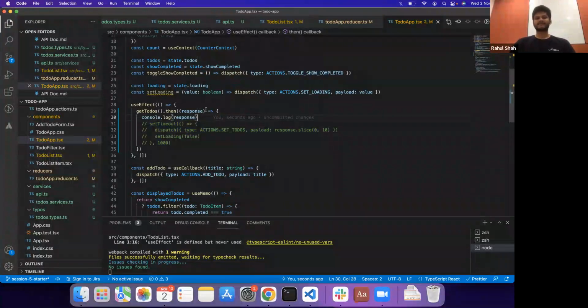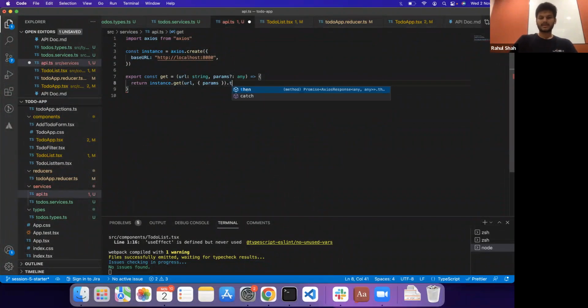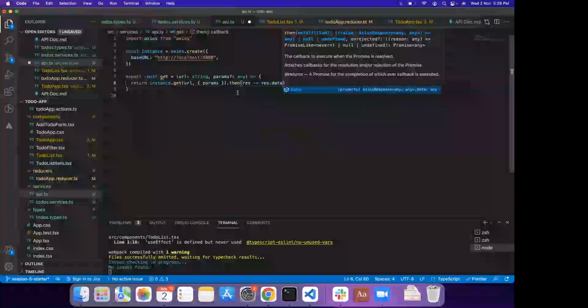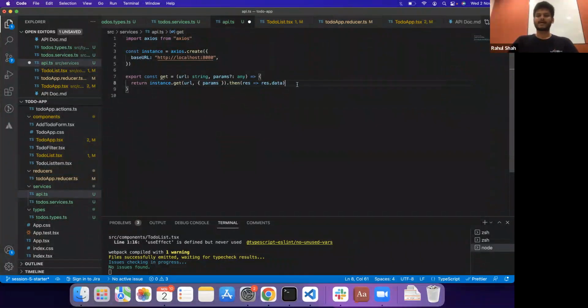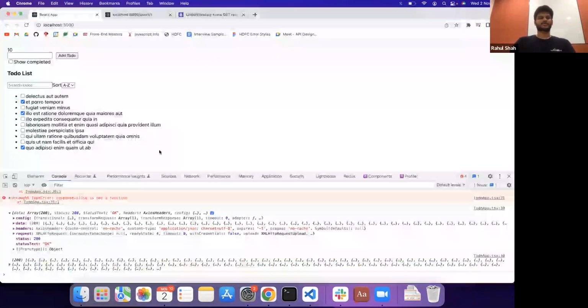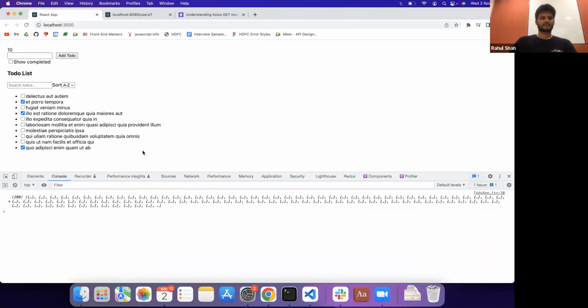Now this data, I will always want the data, right? I will always want data here. What I will do is, again, put it in my helper method. So I'll do .then here, right? res => res.data. So now this will pass on the actual data only to the API. And now I think we can uncomment this part, and it should work. Perfect. So we don't get any errors, and we're getting the actual data inside the app.